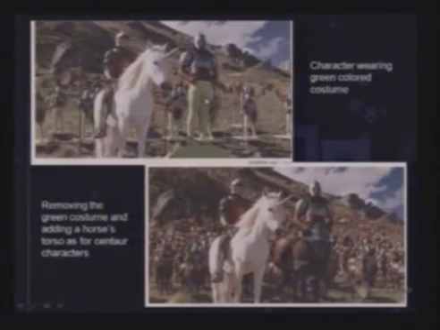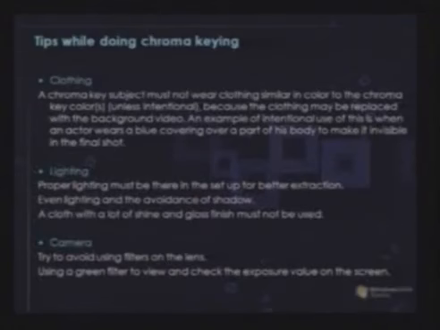Now when the tips and techniques are being talked about, we need to be very focused on what kind of tricks we involve while we are shooting. For example, clothing. If your character, say the king, is wearing a blue colored gown, we have to understand that if we are going to do chroma, the king's palace is not there in actual, so we are going to shoot him on a chroma screen and then have an image of that background, that palace.